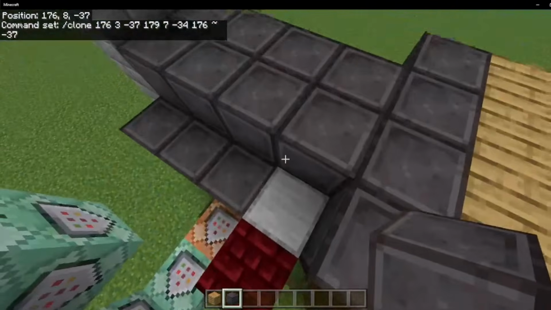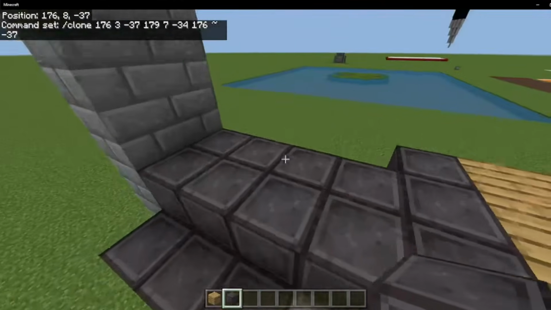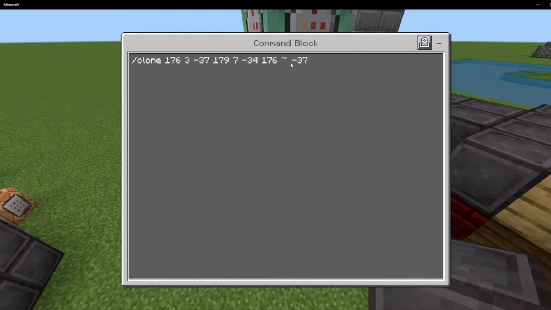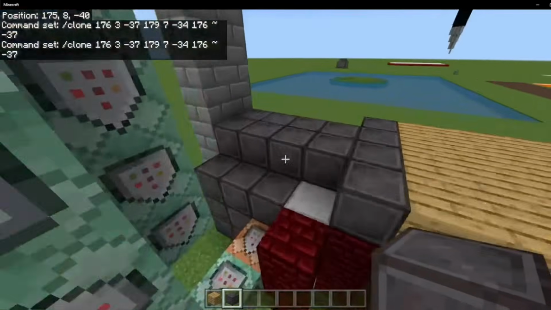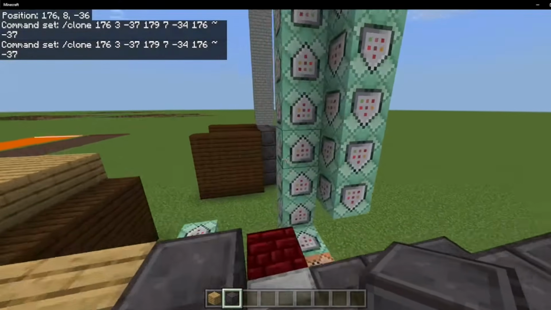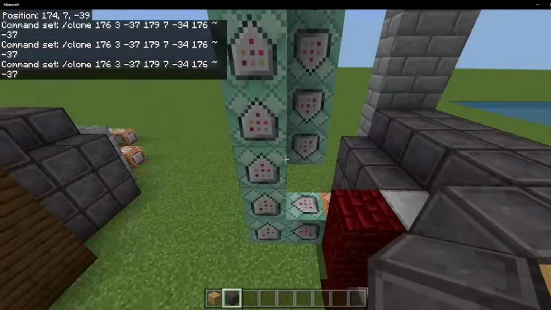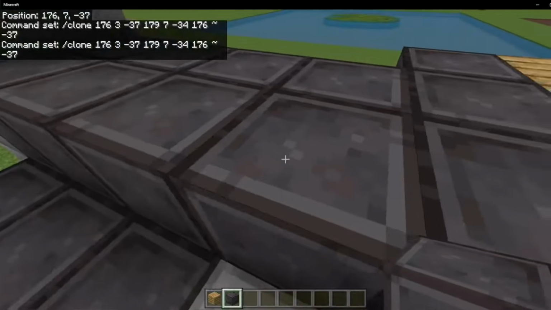So for example, in this case, I of course want this whole thing to clone up 1 block at a time. And you get this by copying the exact same coordinates from the first ones, but switching out the middle for one of these squiggly lines. Now what the squiggly line means is basically that it's gonna copy it to exactly the height of the command block, which in this case is exactly what we want, because this command block acts as a good floor.